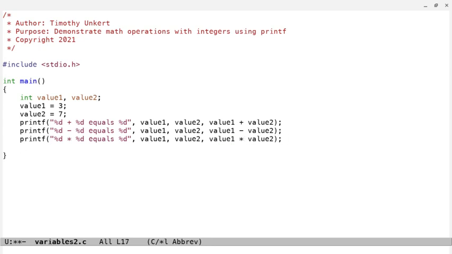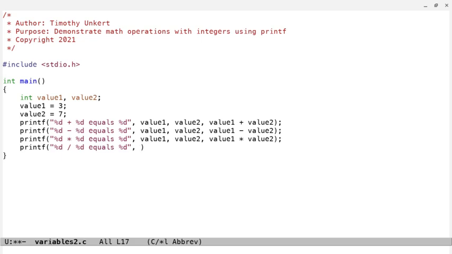Okay. Now, interesting thing about this is we're going to do division with this, but we're going to get an integer if we set it up this way, and it's going to chop off the decimal part. So I'll show you that as well. So I'll do printf, and then we'll do %d divided by %d equals %d.